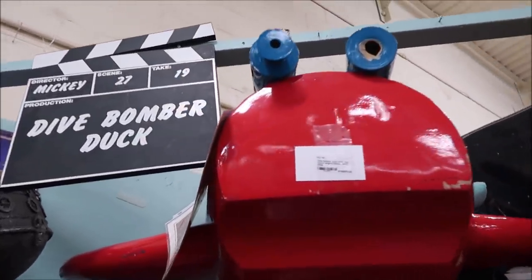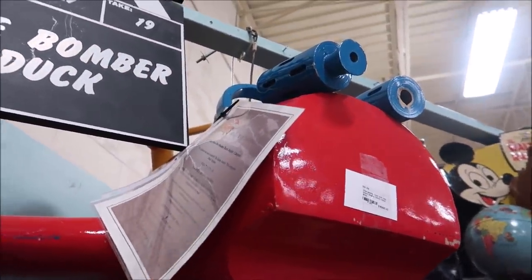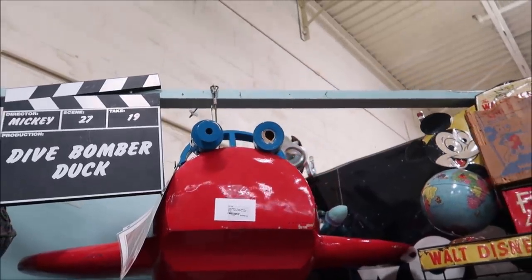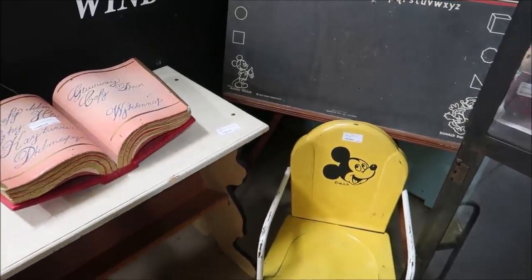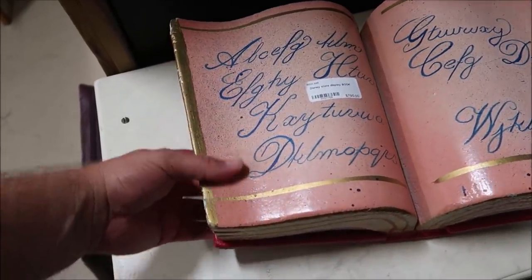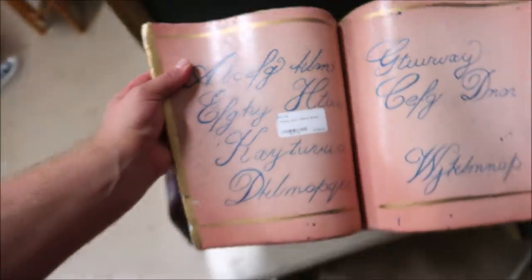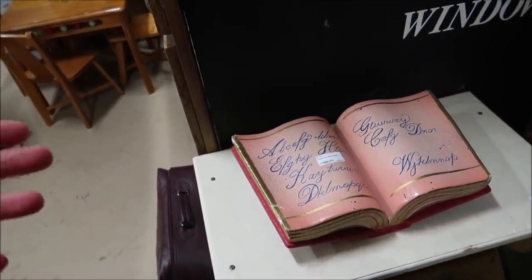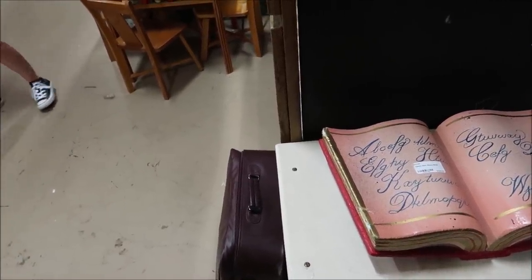I think you get everything here, so it comes with its certificate of authenticity. And I think you get it all. I mean, that is such an amazing prop. It's pretty big too. A couple of other Disney store props. You can see this right here. Very fancy and actually has a certificate of authenticity on the back there. Almost everything has a certificate, so that's really cool because it comes from either Disneyana conventions or auctions.